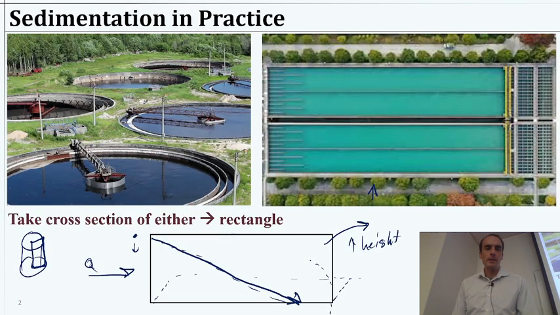Okay, so back to sedimentation. Here's where we left off. We derived the mass for particles settling. We said if we want particles to settle faster, we want to increase their diameter, or that it's just a very important feature of how fast a particle will settle. Now, to design a sedimentation basin of some sort, what are we trying to do? Well, we're trying to get a particle to go from somewhere in the water to the bottom, to stick onto the bottom, so that it does not escape and continue on flowing with the water. We just want it to settle out.